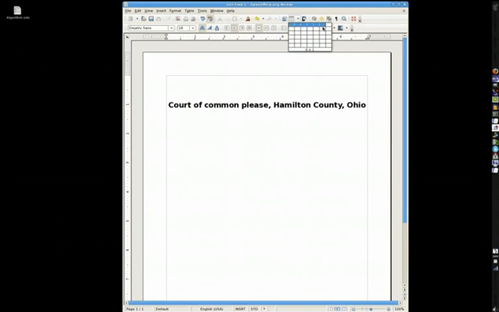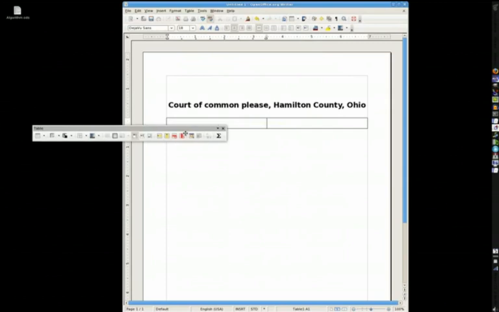So here you would have 2 rows consisting of 6 columns, and here you'd have 3 rows consisting of 6 columns. The columns go up and down vertical, and the rows go left and right horizontal. And the space inside in between each of these is called the cell of the table. Anyway, we're going to use a 2-column layout with 1 row to separate the parts of the case caption.